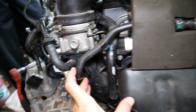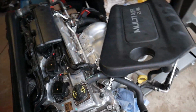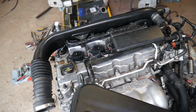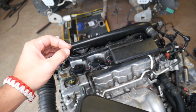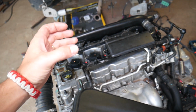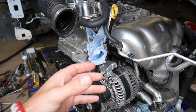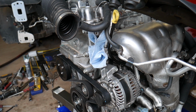Now, what the PCV valve does. When your engine is running, we have little bitty explosions in the cylinders that move the piston down so it can create power. From that explosion, some percentage of the gas will make its way around the piston rings. It will end up on the bottom of the engine, inside the crankcase, and as a result you will have steadily increasing pressure in the engine.